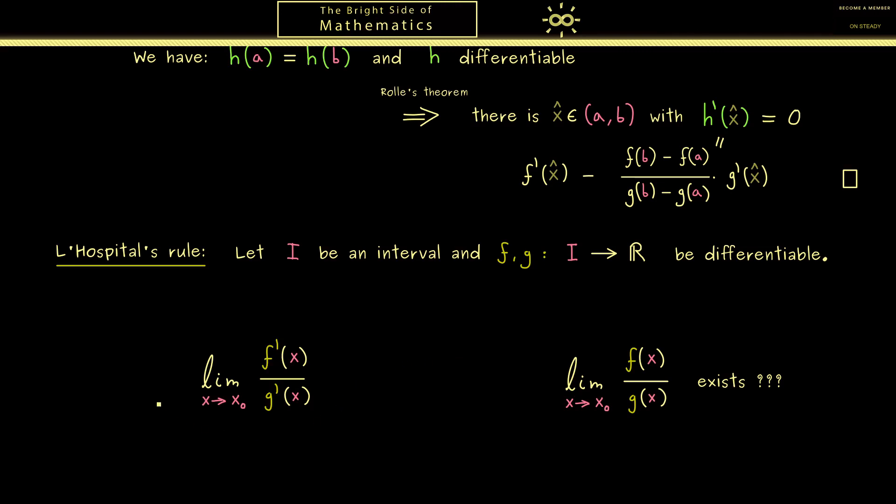Because in this case we can also look at the derivatives in the limit. However, we need way more assumptions that all of these limits make sense. First, we have to fix our point x₀ from the interval I. You should note that in most cases we can immediately calculate this limit, simply because we have continuous functions involved. The only case where the question occurs if this limit exists at all is when f(x₀) and g(x₀) are both 0. Of course, if we would have 0 divided by 0 this wouldn't make any sense, but here we have a limit. So both terms here could get smaller and smaller. There you see we have something similar to the definition of the derivative.